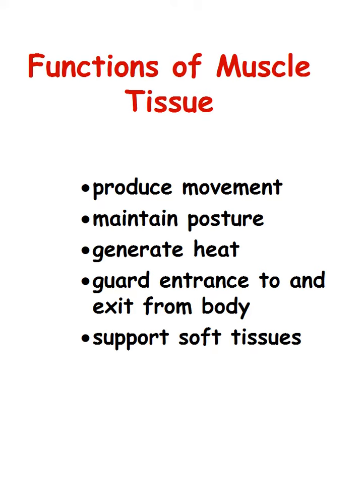Another function is to generate heat, where energy is required for muscle tissue contraction in the form of ATP, and heat is always produced as a waste product for using the ATP. Most of the heat maintains our normal body temperature, and that's why when we exercise we tend to feel warmer. And however, when you shiver, when you're cold, it's because your muscles are contracting and relaxing to produce heat.